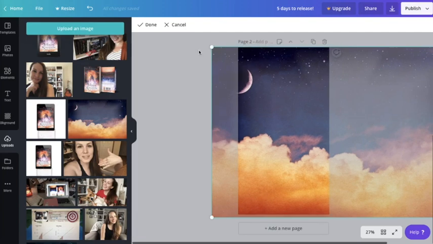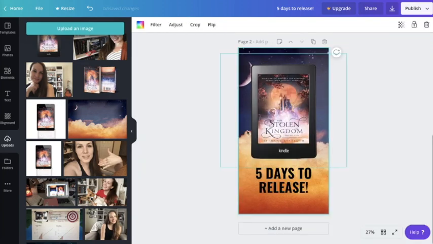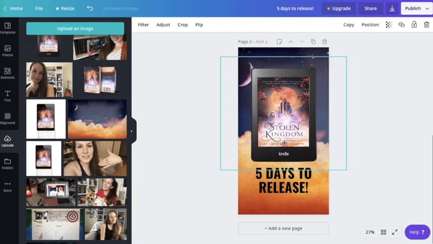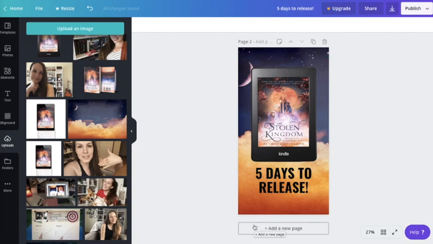And then sometimes the cool thing is you can leave room for the cool Instagram features. For example, I know that Instagram has the fantastic hashtag. So I might actually want to leave room here at the bottom to do that fun hashtag, the Stolen Kingdom, where it actually will link the Stolen Kingdom. Keep in mind that Instagram will let you add GIFs, like sparkles and all that fun stuff. So that's how I might make a countdown.